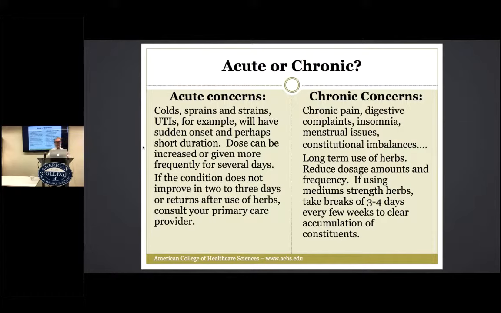Now, this is another consideration for dose: is the condition an acute condition or a chronic condition? Acute conditions are something that maybe just happened two days ago, like colds, sprains and strains, urinary tract infections. They have a sudden onset. Boom, one day you're fine, the next day you're not. And generally with treatment, these are going to have a short duration. Those can be increased or given more frequently for several days.